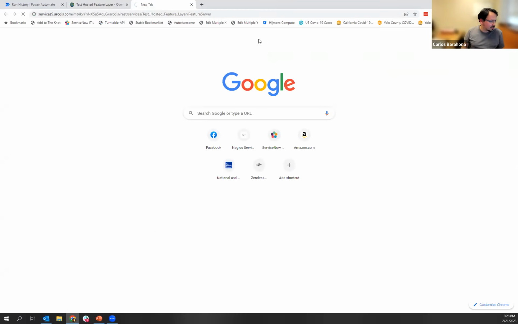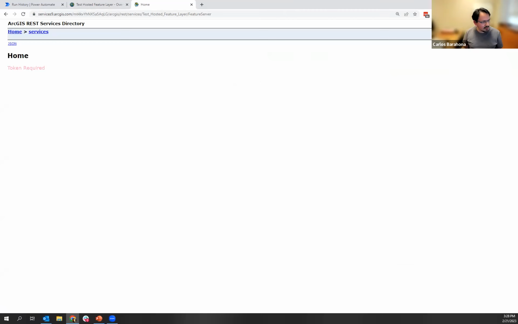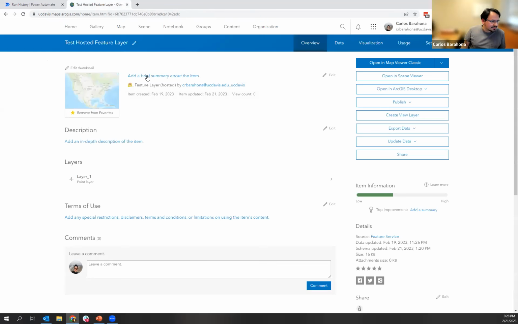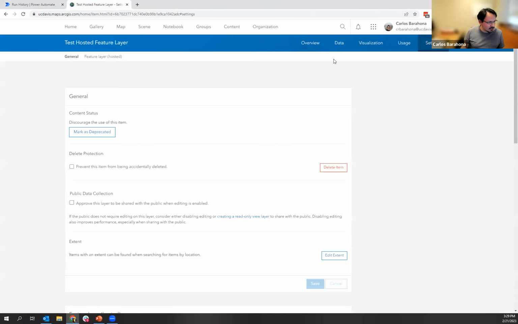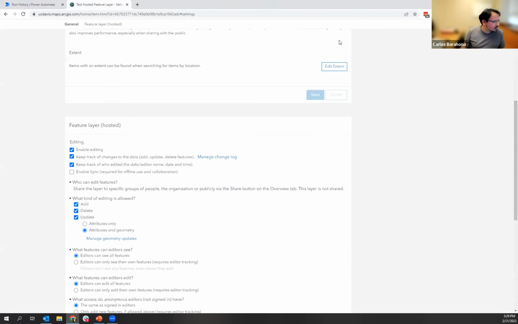If we wanted to pop that in, actually it might not, I'm not authenticated here, so I would have to get a token and stuff. But if this was a public feature service, it would show up here automatically. In order to make this work, we need to make sure that editing tracking is turned on. So we're hitting settings, and we're going to scroll down, and these are basically the three. Actually, I think it's even just the first two options that matter. So what it's doing is using that change log to determine what changes were made.